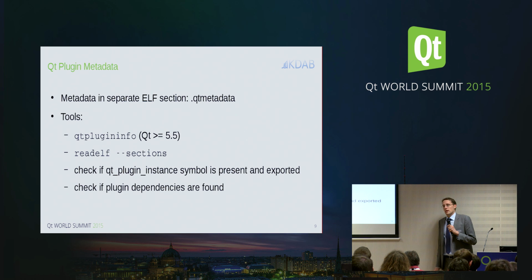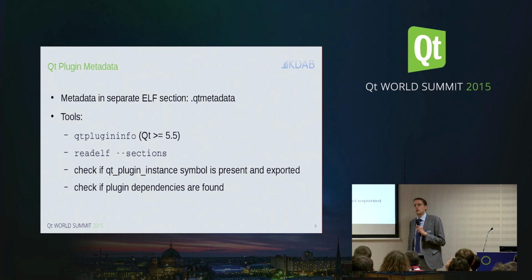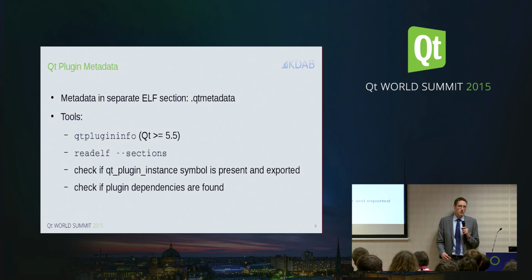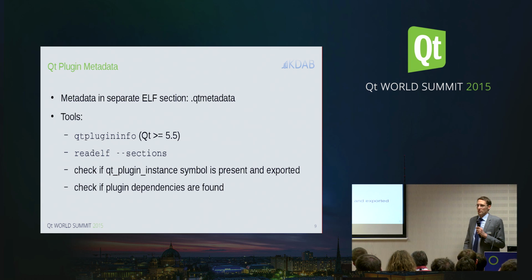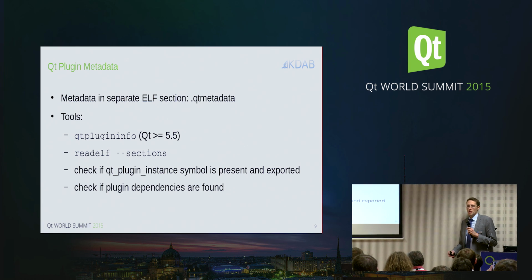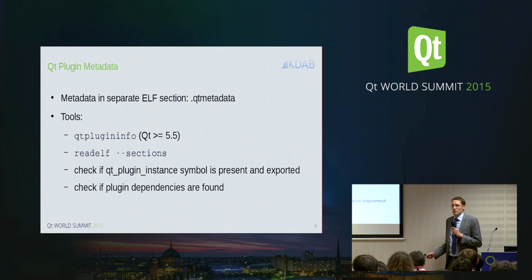Qt plugins can have metadata attached. By default, that is the Qt version they were built for and the Qt configuration, so debug or release builds. On Linux, especially the debug/release part is ignored. On Windows, this is actually very relevant. Qt will reject any plugin that doesn't match the same configuration of the host tool.